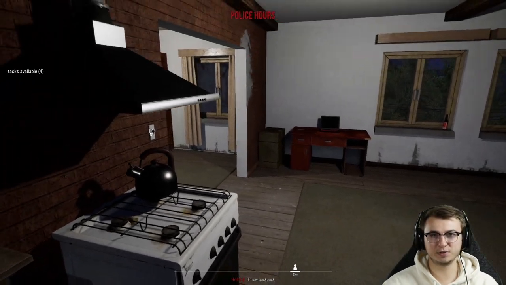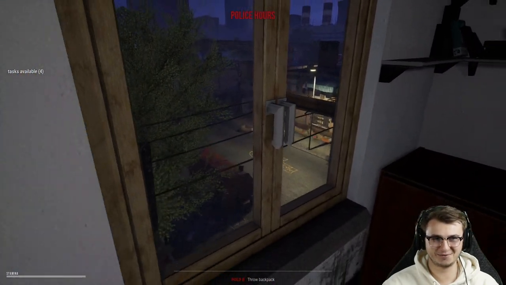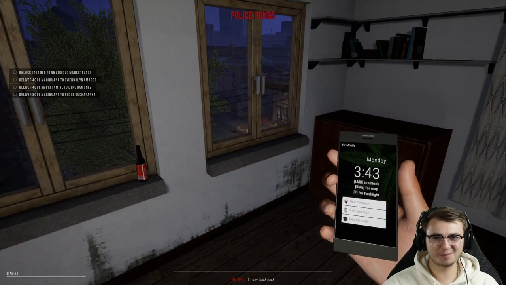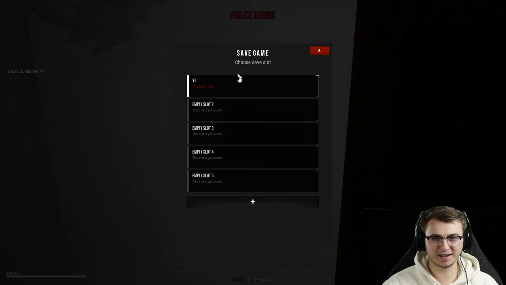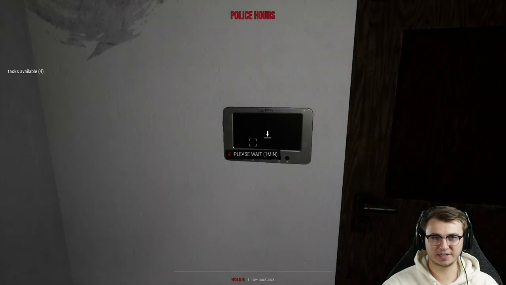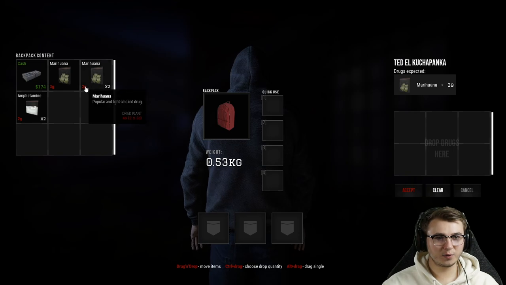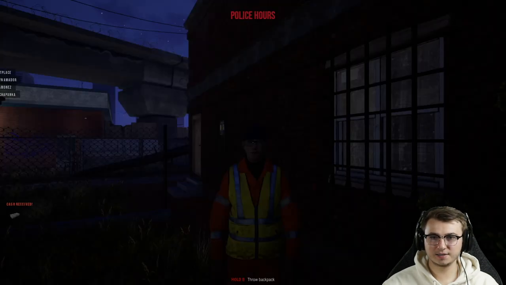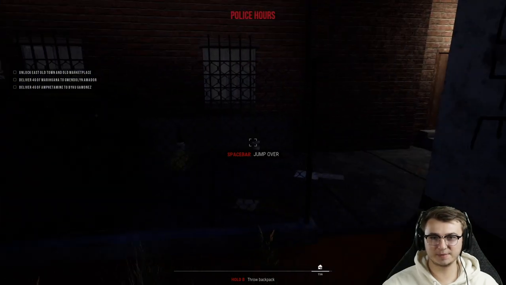This is really confusing for me. I hope it's not confusing for you guys, because it might not be that enjoyable to watch then. But we've got a couple more deliveries here to make. Soon, you guys, soon we're going to unlock that West Marketplace or whatever it's called. Ted, my man, you wanted 3 grams of marijuana, so there you be. Some more respect, but it's maxed out, so it doesn't really matter.